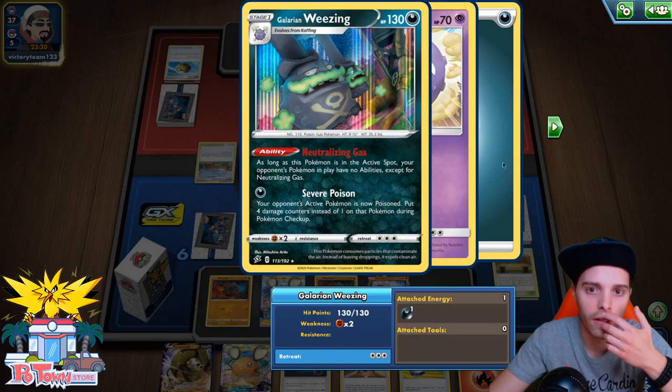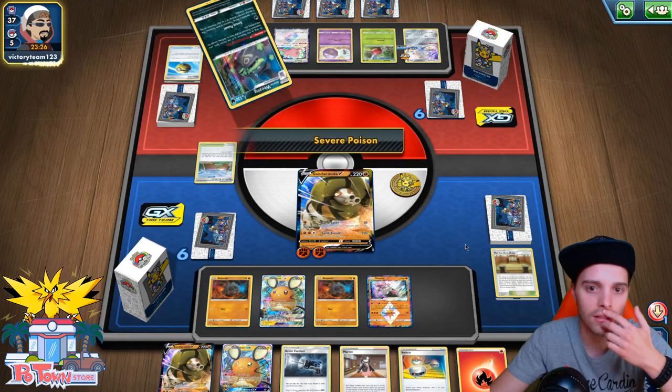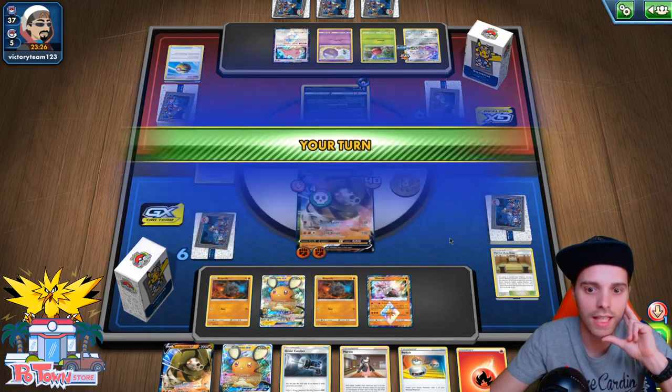Is this guy weak to fighting? Yes, he is. But Diancie doesn't work thanks to this guy. He's gonna put us in a severe, nasty situation. Abilities have been blocked though. We got 4 damage counters, which is sad.